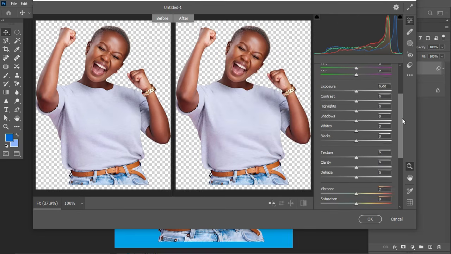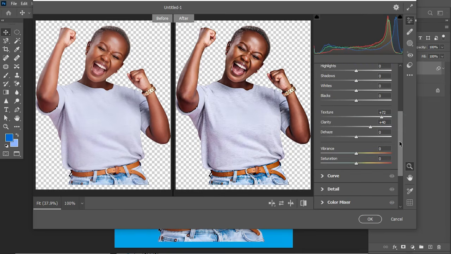So over here, I noticed that the lighting on this is actually okay. This is where this particular panel comes to play, but I basically just need to work on the textures. So I work on the textures by adding more texture to this, sharpening the clarity of this image more. Okay, and I can come over here to the saturation and take down the saturation to something like this, not taking out the full skin color. You understand? You have to take it down to a good level.